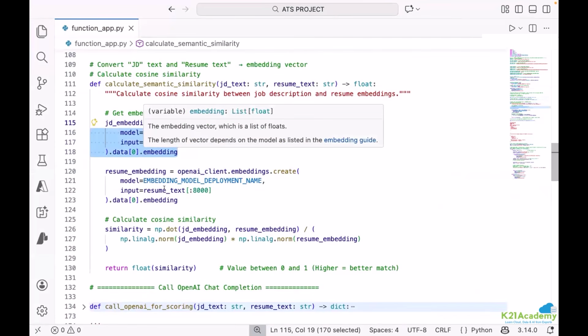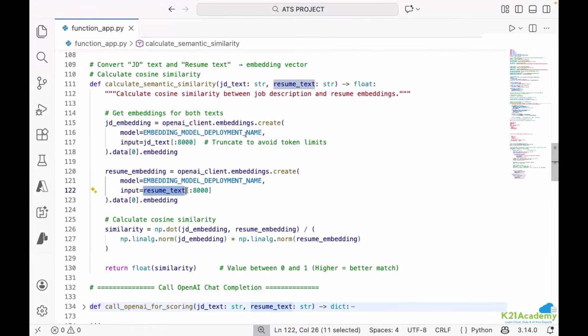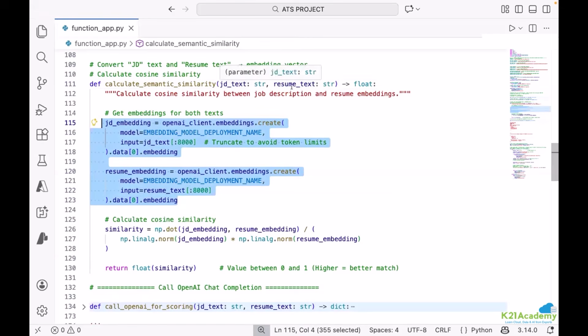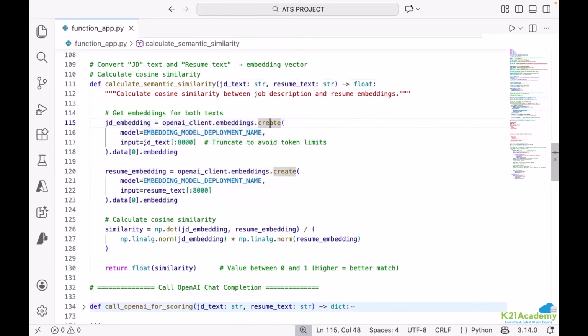Similarly, we have the resume data. I pass two arguments, one is the JD and one is the resume, because we want to find out the similarity between these two, how similar they are. If I have Saurabh's resume, does it resemble the JD, and is there some similarity between the two? So I want to get the embedding for both, and I do both the same way; only the input differs, this time it is the JD, in the other it was the resume text. And to get the similarity, I'm using cosine similarity.